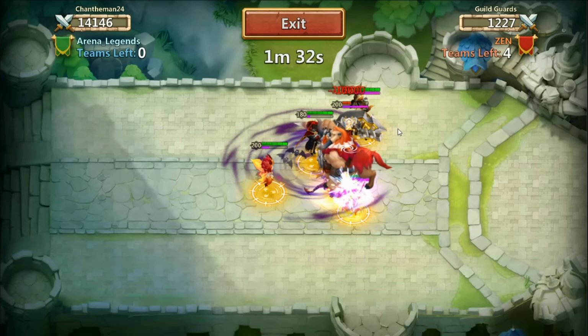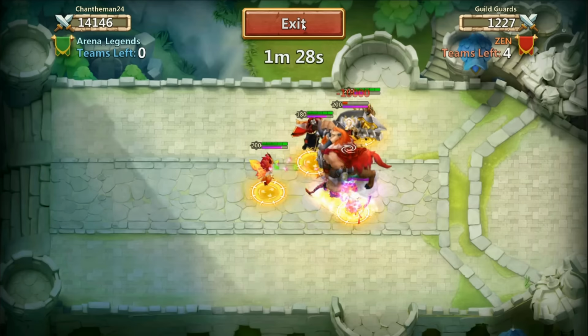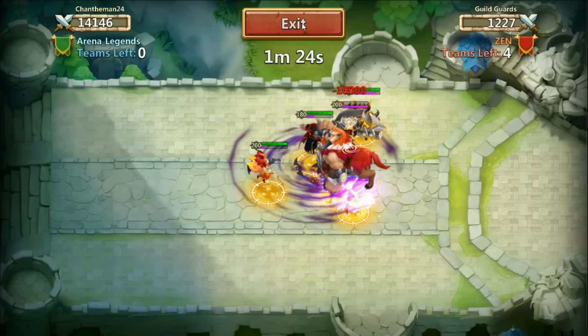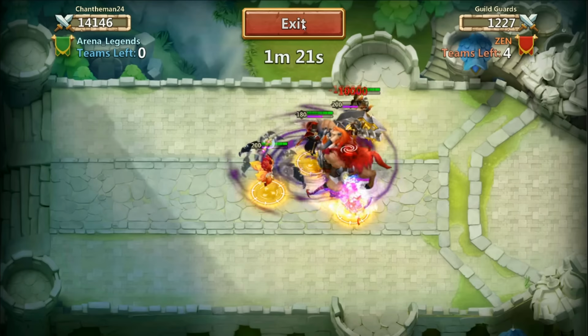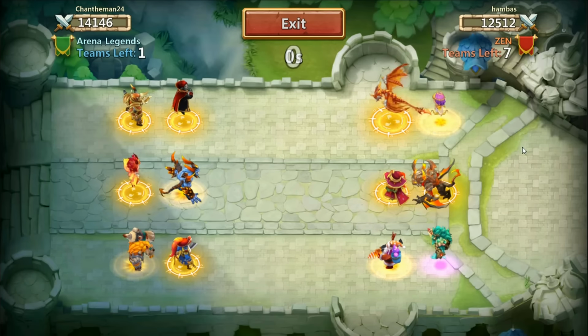So we're going to go ahead here and take out the guild guard here, which is, I don't know, a level 1. It's just a weak guild guard. So we're going to play through the footage here, and you're going to see me fight this boss, which gets taken out. Now, you immediately go into fighting an enemy team.